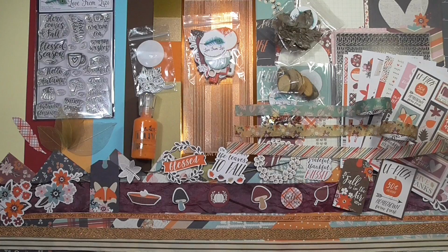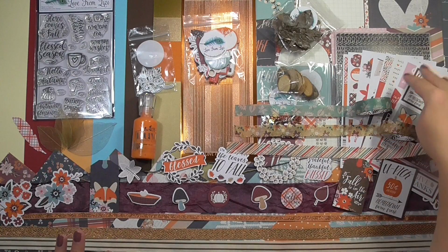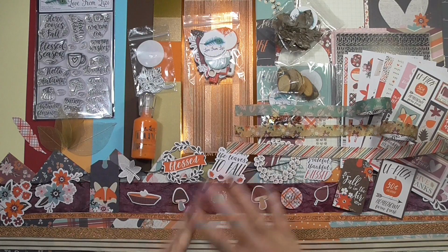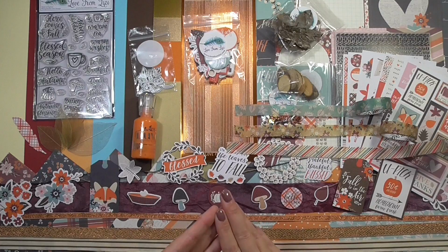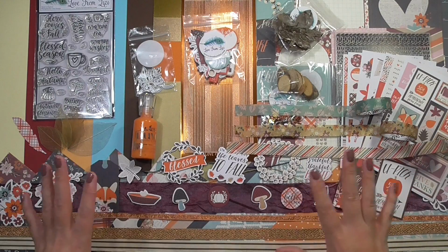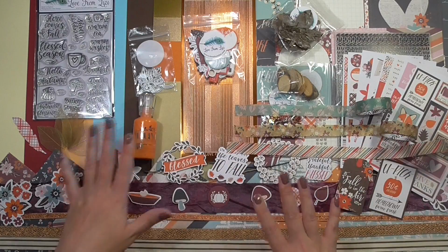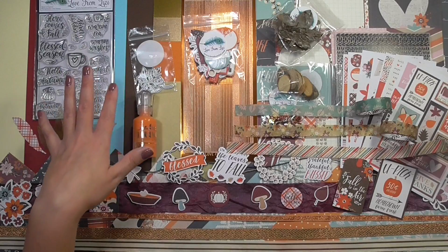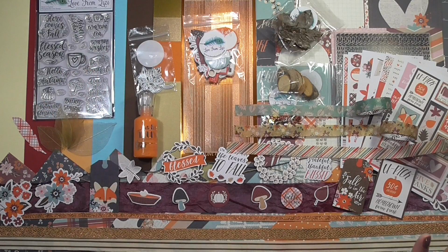Okay, so that is everything that I have for the full kit, and then my add-ons that I have here. There are several more directly coordinating add-ons that are available in the store, as well as some other mix and match add-ons that would work really well, outside of the perfectly matching designs, such as some other Nuvo colours, some glitter cardstock, and I will link Lizi's video that shows a whole bunch more about that.